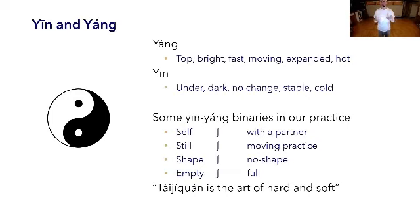In our practice, we'll talk a lot about different yin-yang pairs. So practicing self with a partner, still moving practice, shape, no shape. And in the movements that we've been doing, you've been seeing that your weight has been going from one foot to the other. So one foot is empty, in other words, there's no weight on it, and then it becomes full. There's a lot of weight on it. One of the sayings is that taijiquan is the art of hard and soft. And so that's what we are actually learning.